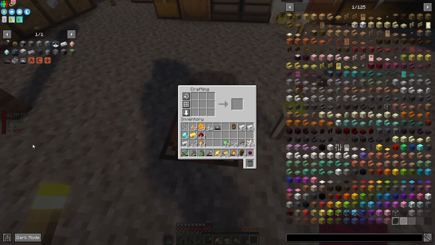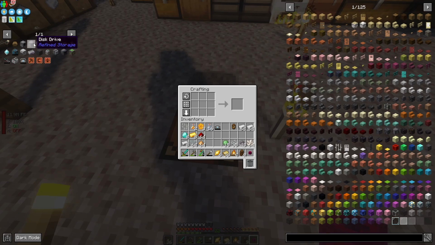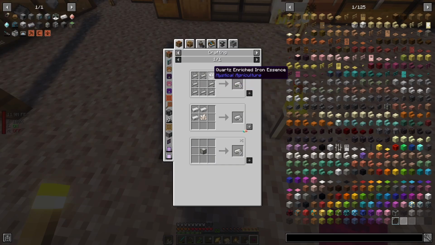Refined storage is a way to have all of your items inside of one central unit or interface. So the very basic things that we need is a controller, a disk drive, and a disk. I would like to get a crafting grid. So there's a bunch of things that we're going to need to advance this. Everything is built around quartz enriched iron.